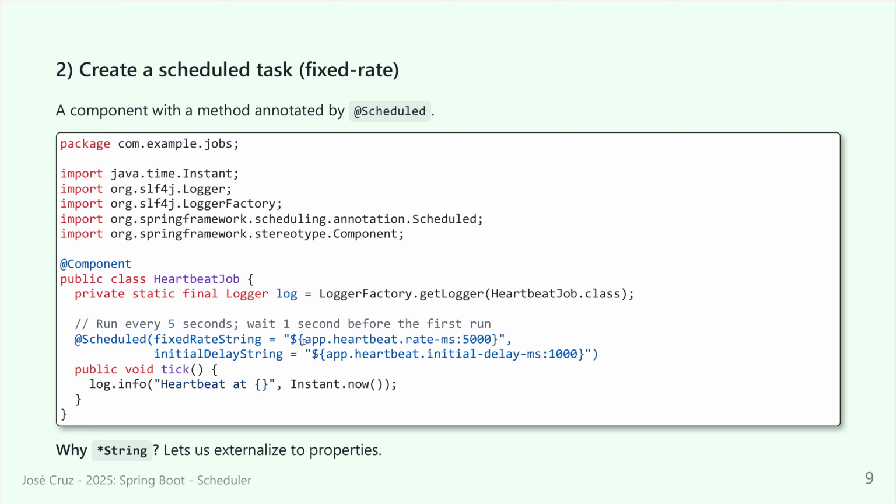And when you have a string, you can target here a specific property that you have in your configuration file. And here I'm saying target the configuration named app.heartbeat.rate in milliseconds, and you have this number after the colon here. It means that if this property is not there, use this number. I think it's quite a professional way to do it, or enterprise way. And additionally, it's optional, but you can put initialDelayString, meaning, okay, wait 1 second after the previous one was executed. Otherwise, it just executes this every 5 seconds.